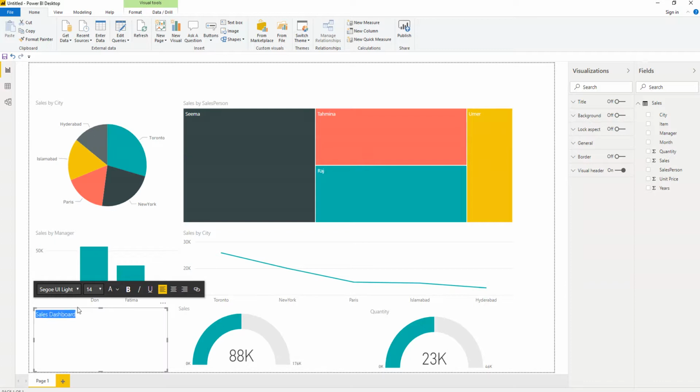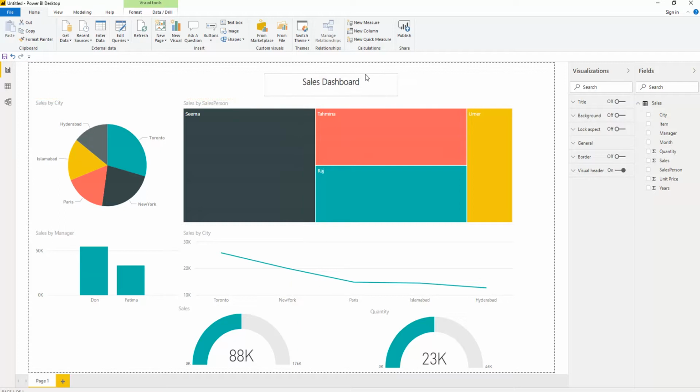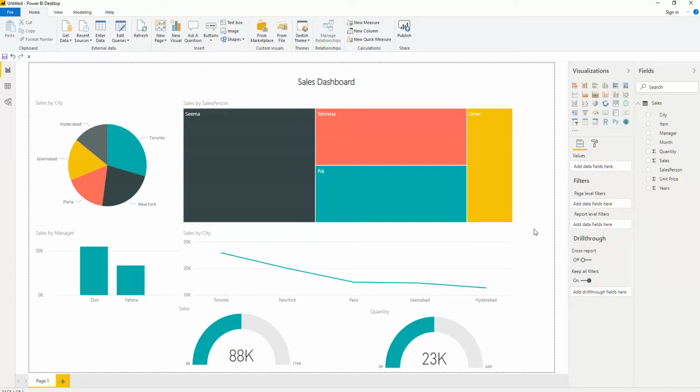Select this data. If you want to make it bold, if you want to change the font and font size, you can do it here from center, and with this handle you can increase or decrease the size, and the same thing we can drag it here to the top. So see in few minutes we have set our dashboard. We can show this data to our audience.